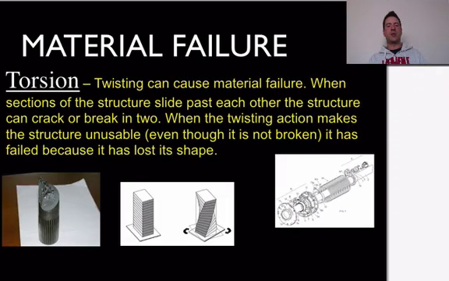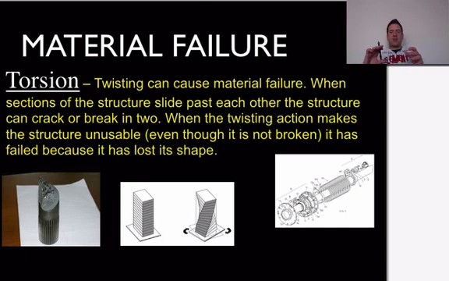And then lastly, we have torsion. So material failure caused by torsion. Remember, torsion is twisting. And when we twist, the particles within that substance become closer together. So when we did the test and we squeezed the water into the bucket and we thought we had it all out, then we twisted, and we actually got quite a bit more water out of that wet towel, because the particles were forced closer together, thus pushing out any other substances that they had soaked up and absorbed. So this twisting force can actually cause material failure as well.